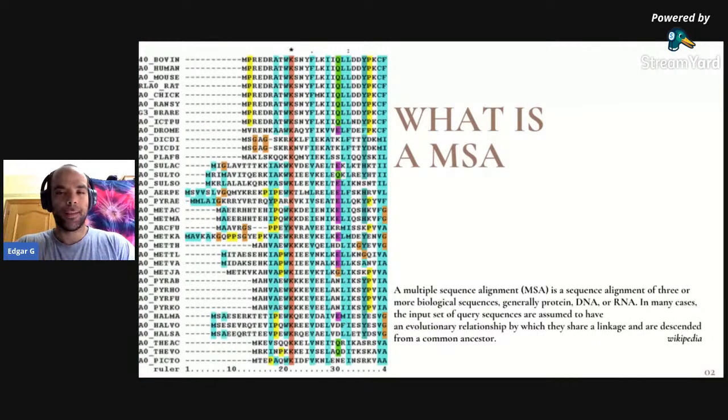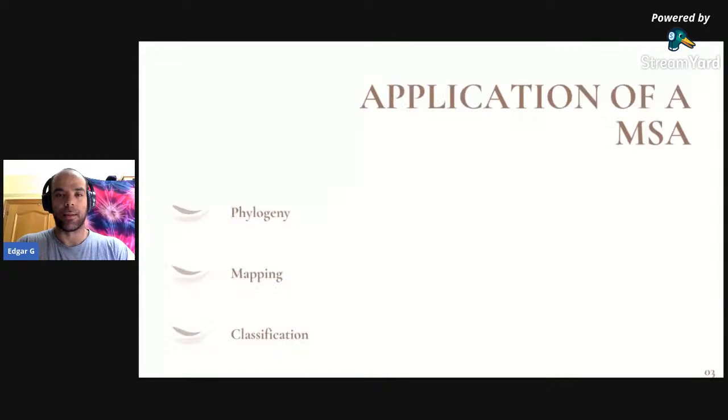To start, what is MSA? What is a multi-sequence alignment? If we go to Wikipedia, as all PhD students or students in general do, a multi-sequence alignment, also known as MSA, is a sequence alignment of 3 or more biological sequences. At the end, if we are dealing with 3 or just a few sequences, we don't have any problems. But when data grows, the problem will appear. That's what an MSA is.